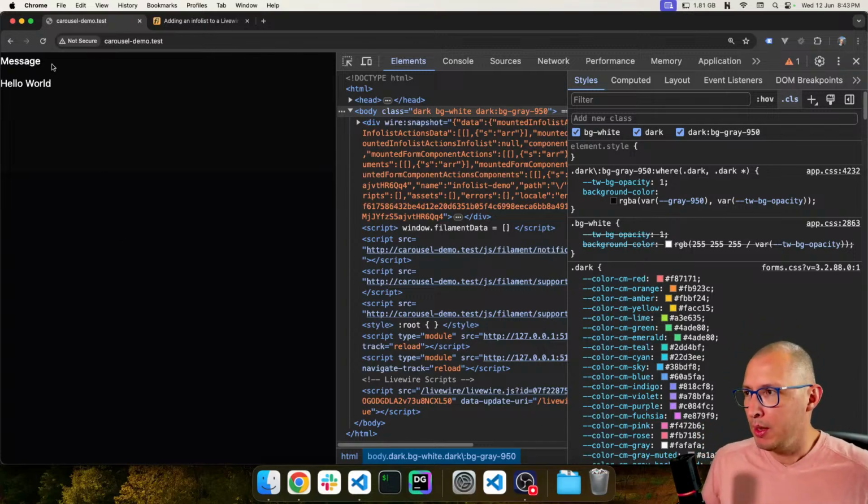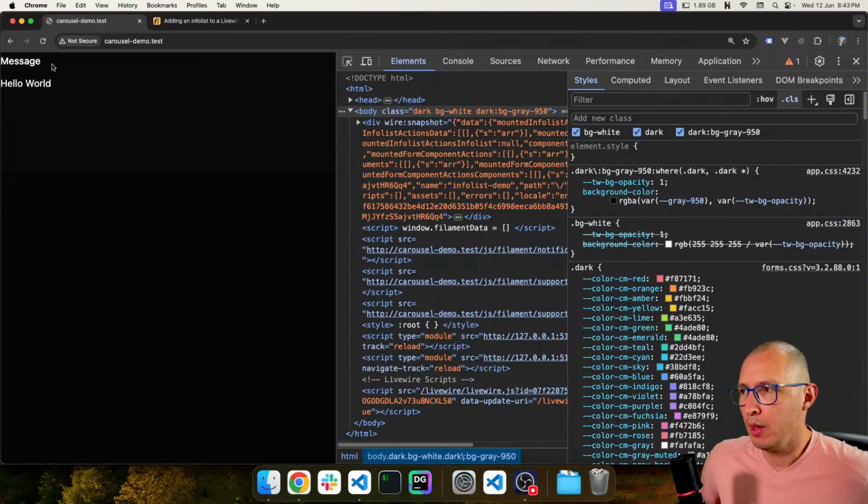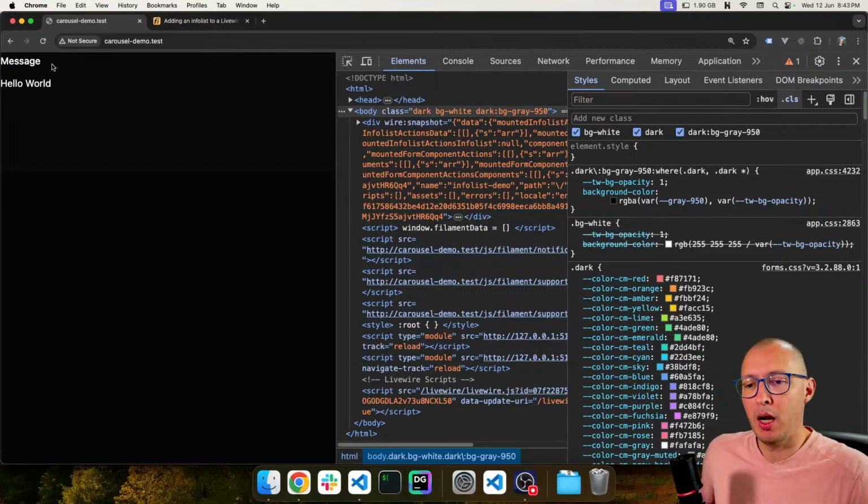So we have a very simple Filament installation on our carousel demo. We have info list working, and what we are going to do next week is create a custom info list entry that is going to live in our plugin package, and we are going to then use that in our project, and see how we can include custom components for Filament from a different package and all that nice stuff.